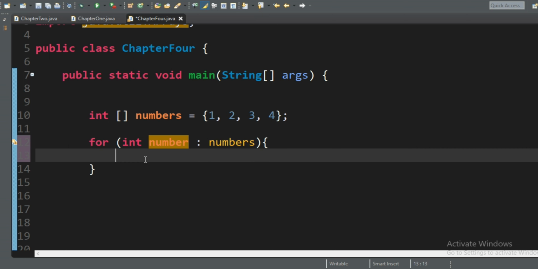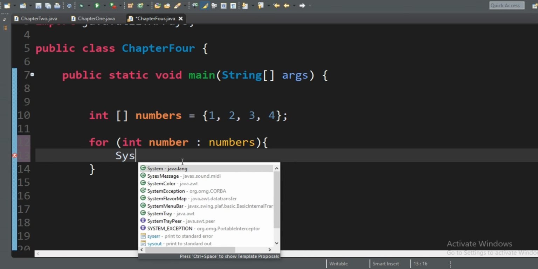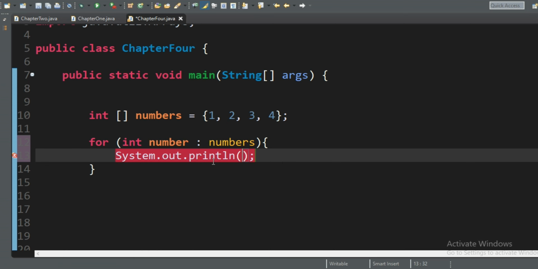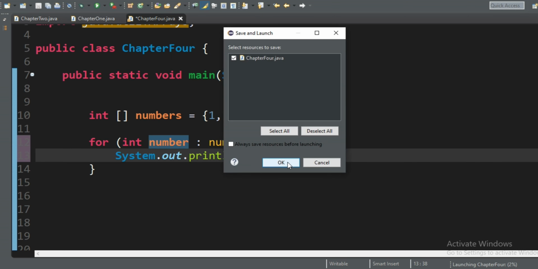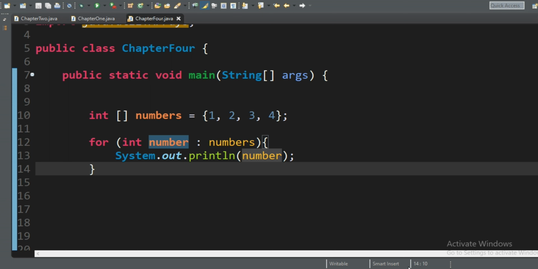Okay, now let's print number and see, not numbers, number, System dot out number. Now we have this printed here. Okay, this is an array and what we cover in this lesson about array.